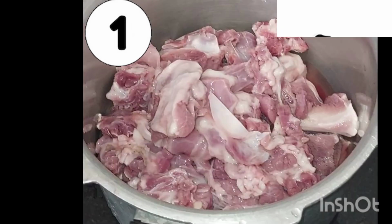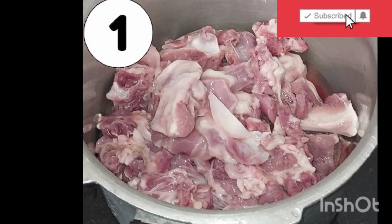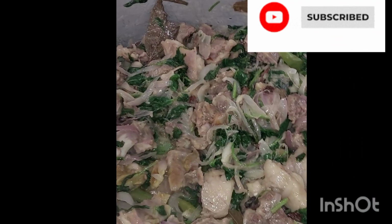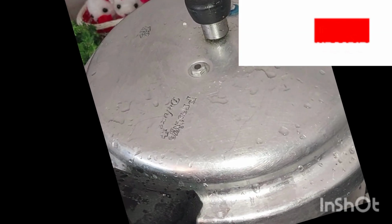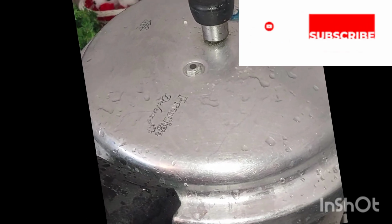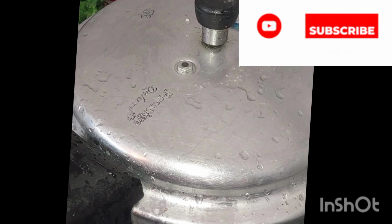The first and most important mistake is the quantity and the way we cook the meat. If we don't buy and cook the mutton in the right way, the mutton will either be overcooked or not cooked properly. As I said before, for 10 people, buy 1 kg of mutton, which is more than enough. Then cook the mutton in a pressure cooker and stop cooking it after one whistle to ensure that it is tender and flavorful.